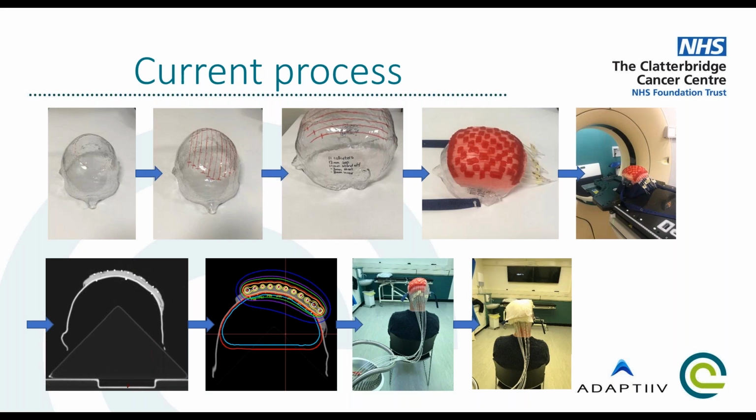So basically, the patient arrives on day one, and they will go to the mold room and meet with their clinical oncologist, and they will create an acrylic mask for the patient for the site that they'd like to have treated. We commonly see areas like bridge of nose, scalp, and the backs of hands are suitable areas for this type of treatment. So the patient will have their target outlined by the oncologist, and the mold room team will create an acrylic mask for that area.